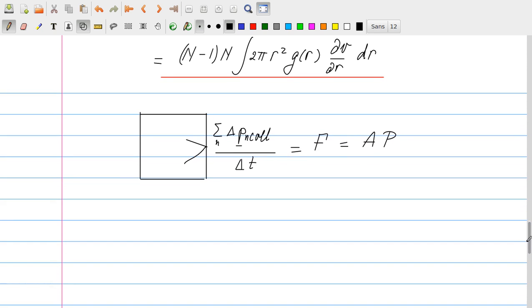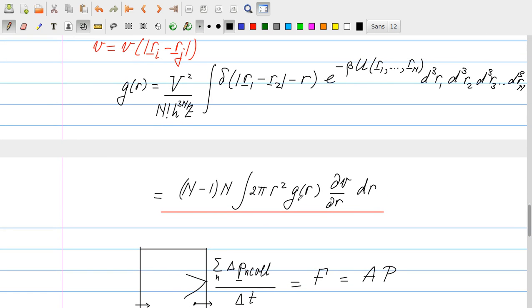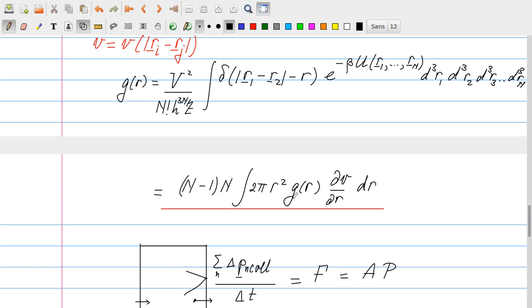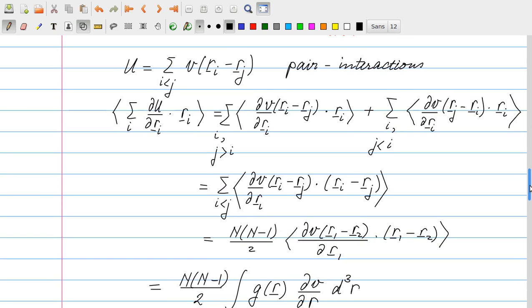However, this formula has 2 drawbacks. First of all, in simulations we often do not want to have walls. What we do is we use periodic boundary conditions so that a particle that flows out of the volume enters on the other side. And the second problem is that even if you would then just calculate the momentum transfer, just pretending that this particle would reverse its velocity perpendicular to the wall, that would still give you a pressure. But if you have a large system, there are not that many particles close to a wall, so you have only a small fraction of the particles participating in calculating this average for the pressure. And therefore, if you measure the correlation function in your simulation, you can use that in order to find this expression for the pressure.